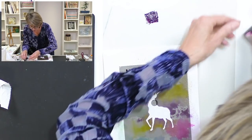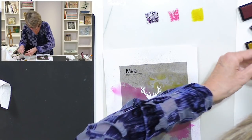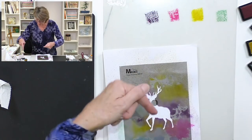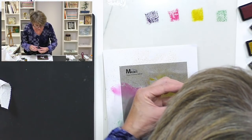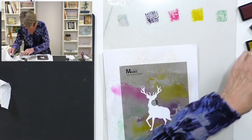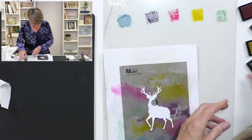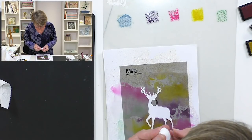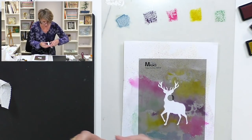With a blending mat I can put a bit of color down — this is much better than going into the ink pad all the time. I've got my little colors, and I'm using the same colors on the inside as I used on the outside. It makes it very easy on the eye and quite pleasing to look at. I need my makeup sponge and I'm going to use black archival ink as well.